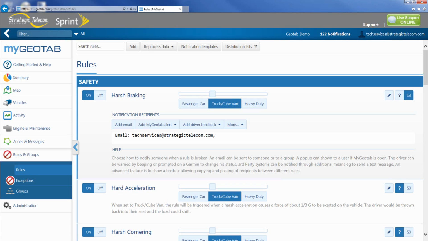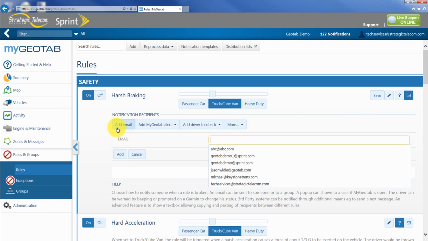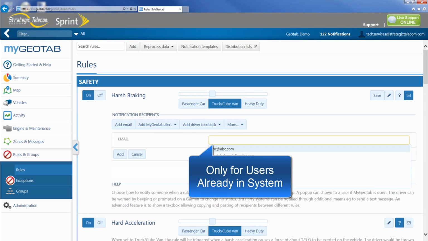I recommend that you set up the email alert really for the main rules that are going to require a little bit more care, and I'll talk about those in just a moment. So maybe I want to remove this email address, which I can do. Another thing to add is under the add email portion, it will only allow you to add emails for users that are in the system. If you have any questions about how to add users, you can watch that video as well.